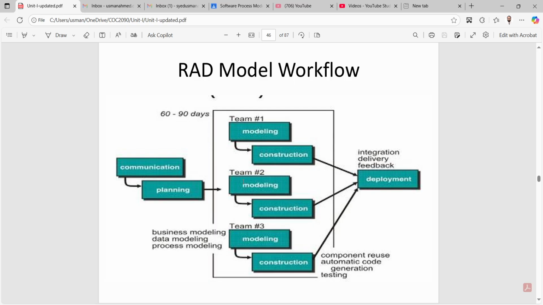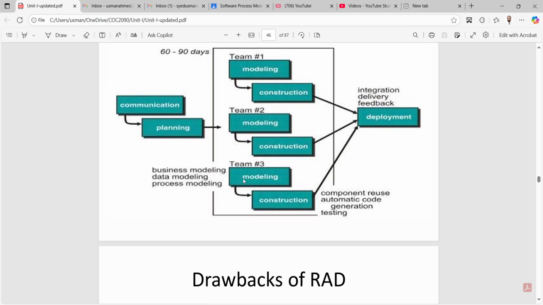The deployment manager will deploy all these versions of team 1, team 2 and team 3 and create a final deployment for the customer. Modeling here has three aspects: business modeling, data modeling, and process modeling.